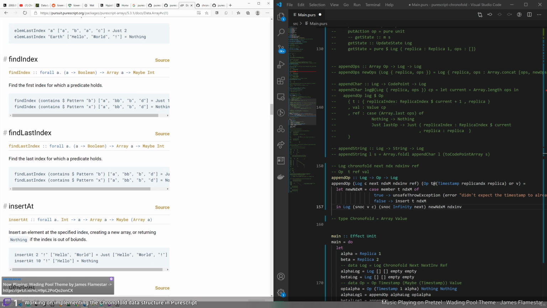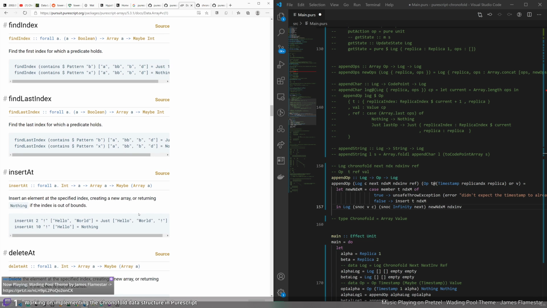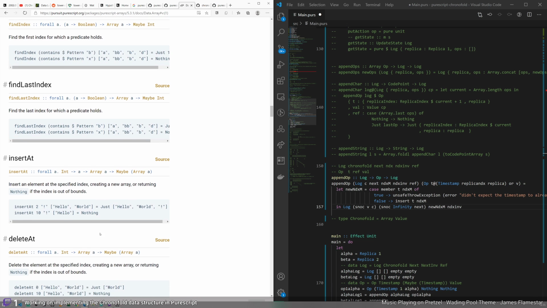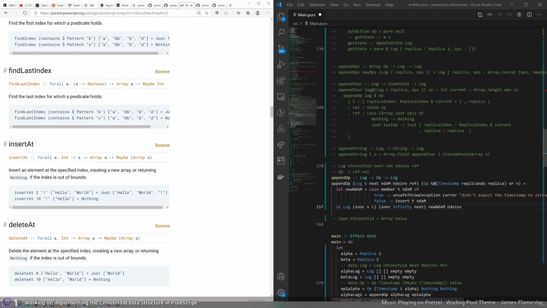Insert at, creating a new array, returning nothing if the index is out of bounds. That's it. Okay, so ndxinv, and we do insert at, and so the index is the index of the chronofold. C.